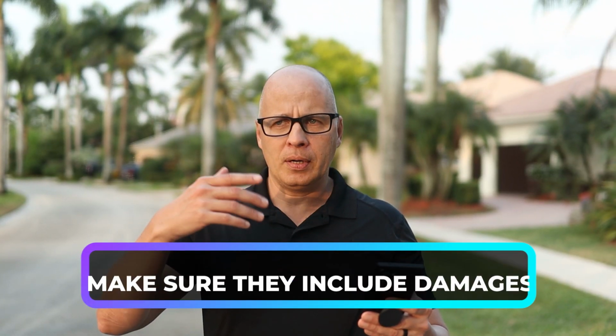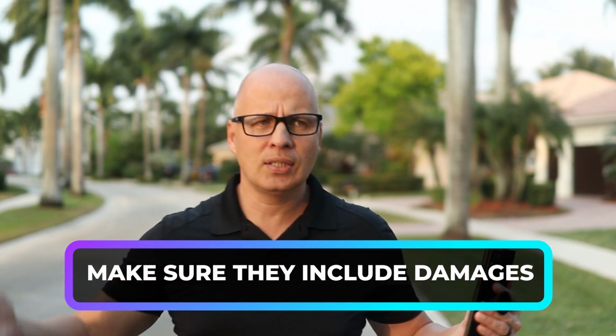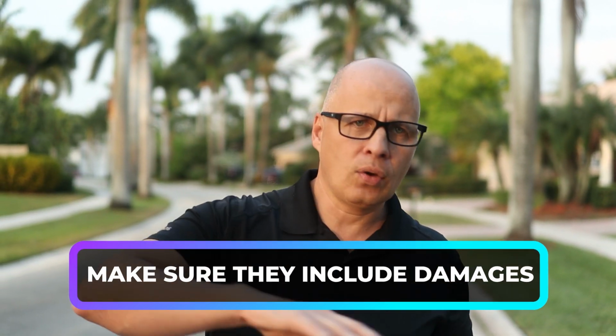And you also want not only a straight photo of the house like this, but you also want one off to the side as well, one off to the left and the right, and any damage to the property. So if the seller says, hey, there's some damage to the property, it's okay, I know it needs work, but it will help me if you just take a picture of that as well.